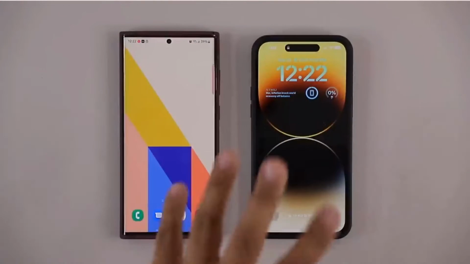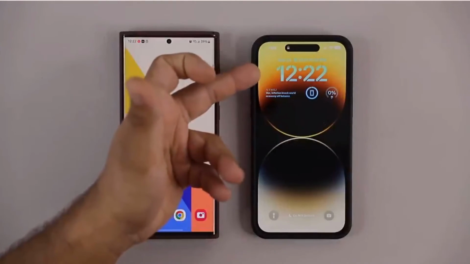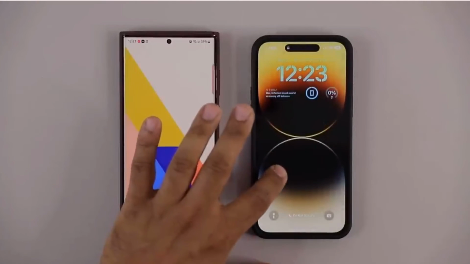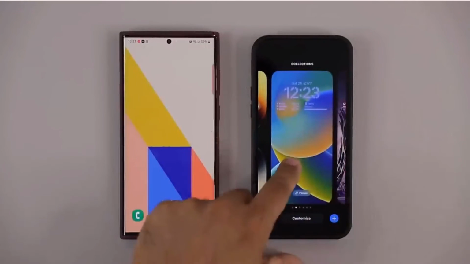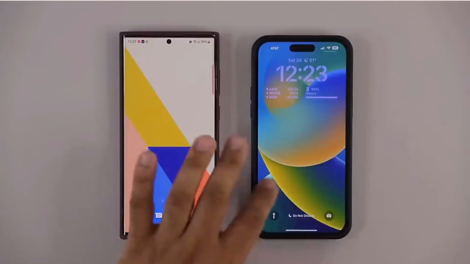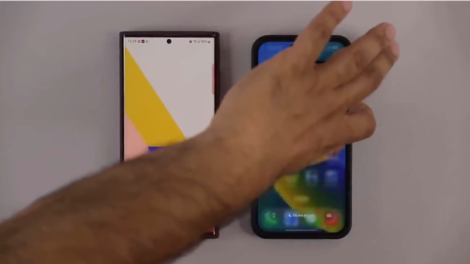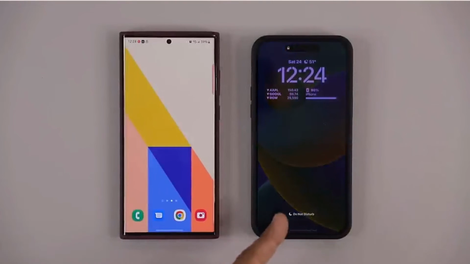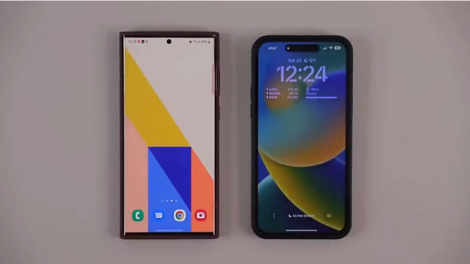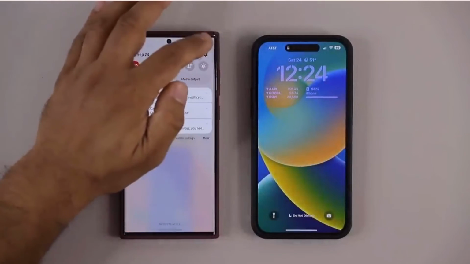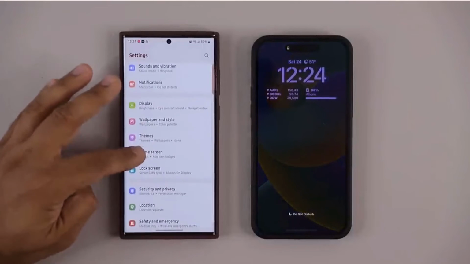Now let's quickly talk about the always on display. With the iPhone it is very simple. Whatever wallpaper you have set just dims away, the clock remains bright, and you can see the always on display is very simple and to the point. Just to show you an example, if I were to go to this guy right here, the always on display is going to appear. The screen is just going to dim away. Let me just go back, there we go. So it just dims away, and that's what you get. Alright, very nice and simple, and to the point like we said.